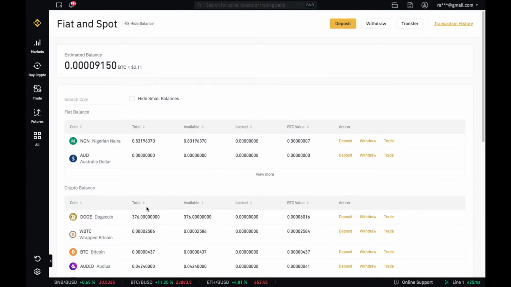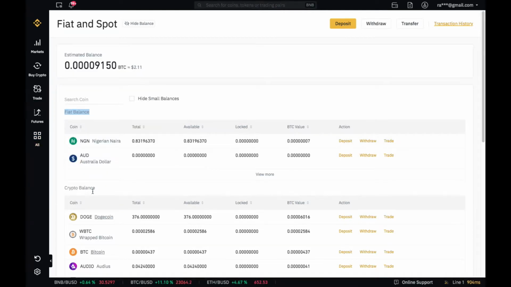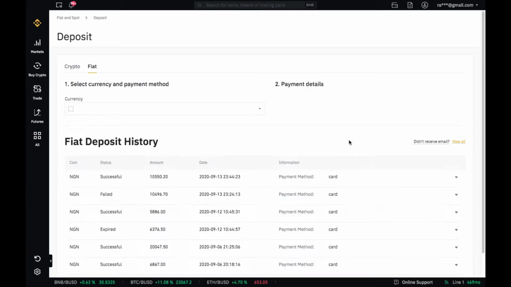You can see it's differentiated: fiat balance up here, and crypto balance down. If you're from Nigeria or any other country, your currency should be listed here. Because I'll be trying to deposit with the Nigerian currency, let's click on deposit.